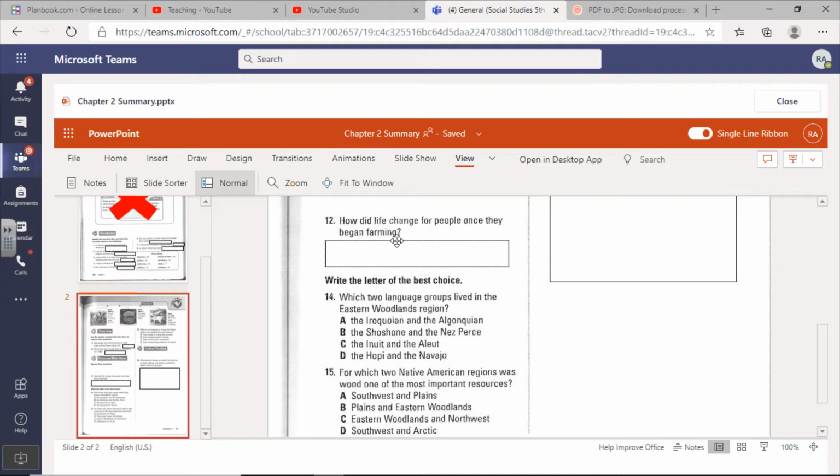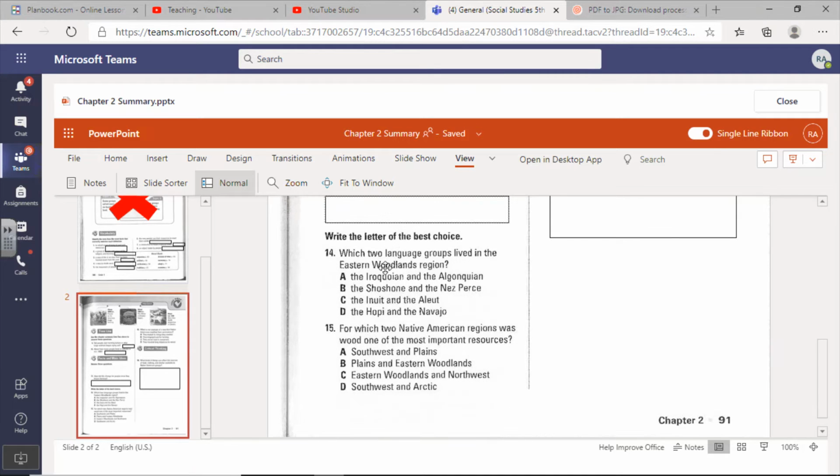How did life change? Now 14 and 15, you're going to be using your notes, whether those notes are online or those notes are your paper packet, your packet we've been working on. You're going to use your note packet to answer those. So this wants to know, what are the two groups that lived in the eastern woodlands? On our note sheet we had where we wrote information about those two groups on that page. And then here wants to know what two Native American regions used wood for one of their most important resources.